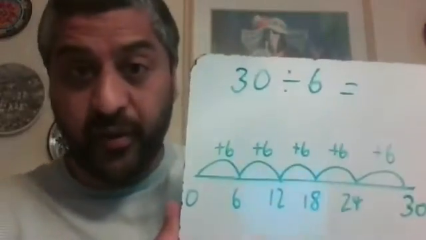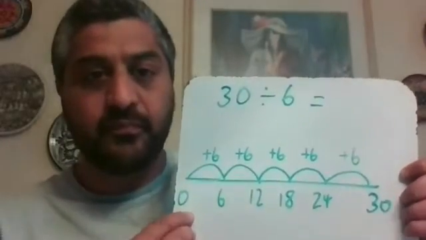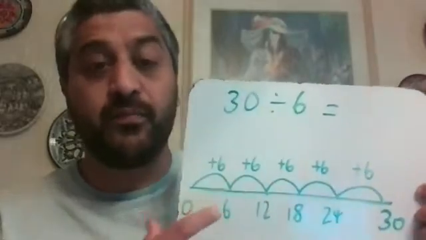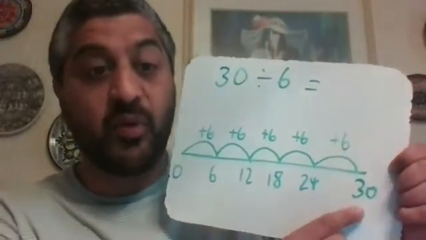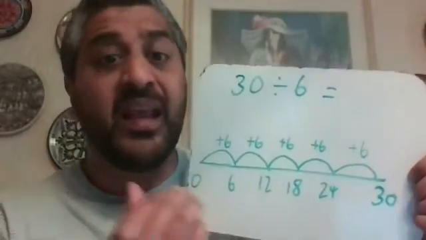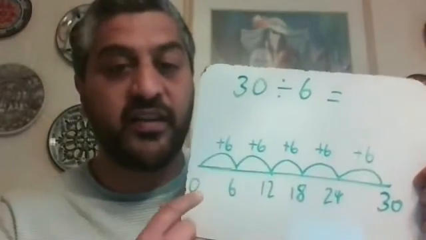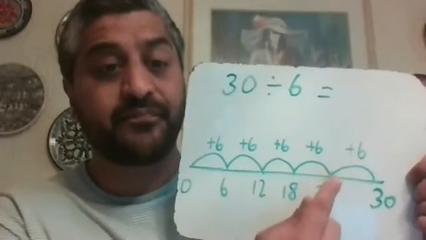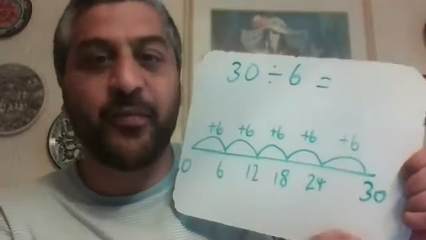Okay, so the way that I would show my class to work this out, if I was in year 4, would be using a number line. So we're doing groups of 6. We know we're dividing by 6, so we're doing groups of 6. So we're starting at 0 on a number line and we're working to 30. How many groups of 6 equally go into 30? Okay, so each jump you're adding 6 each time until you get to 30. You can't go past 30. That's one thing to remember.